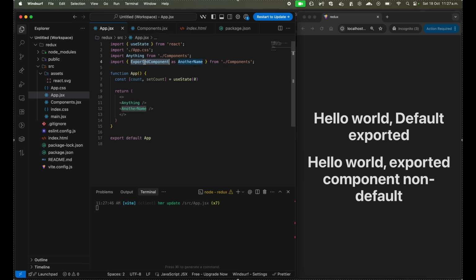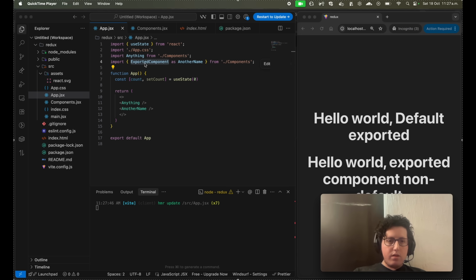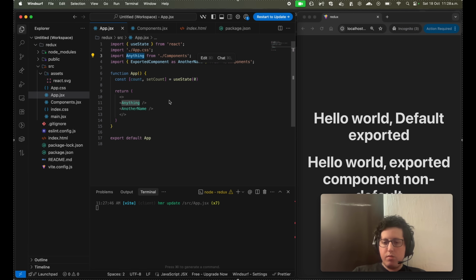So you imported the component using curly brackets, braces, whatever, a non-default exported component, and the default one, you are importing it with the name you chose. It's your choice to name the component because it's exported default, so you can import it with whatever name you want.